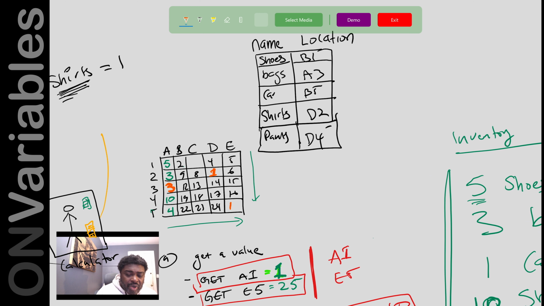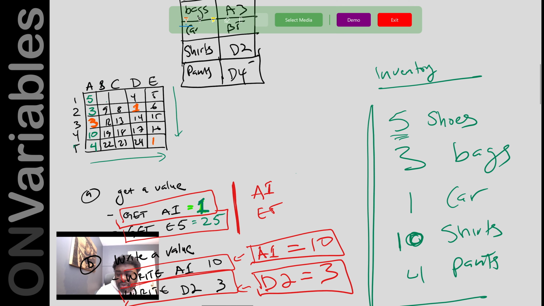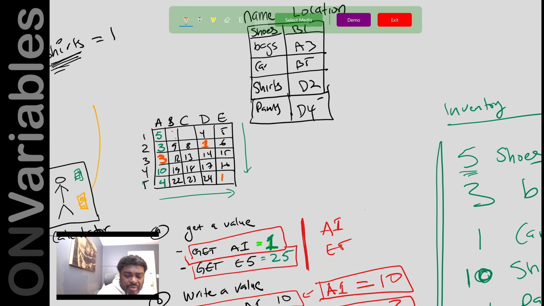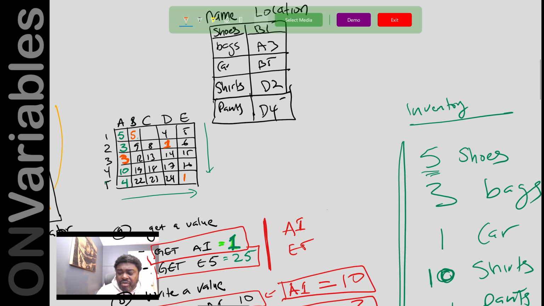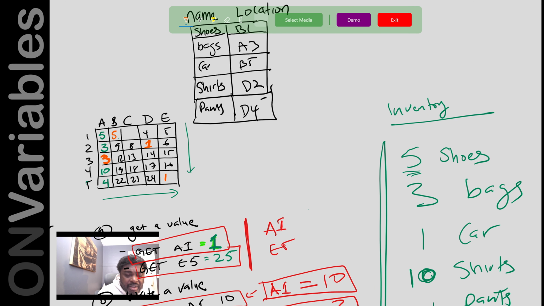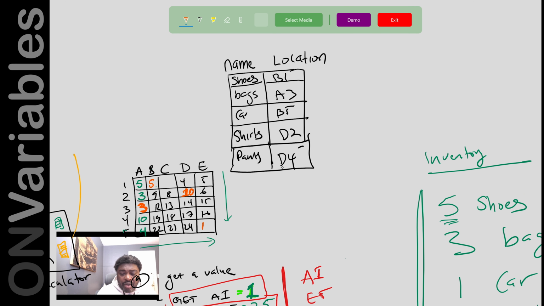So in B1, I'm going to put the number of shoes, which is 5. Shirts I already have in D2, and I'll use the standard that we have here. So that's 10. Pants is in D4. And so I can erase this and I can put the value of pants, which is 4.